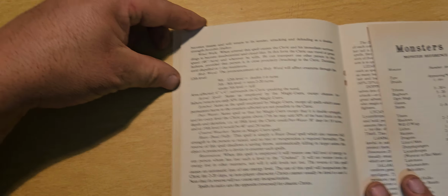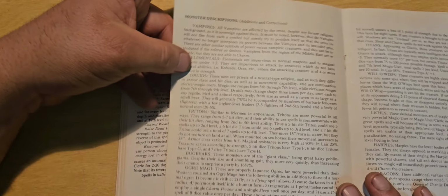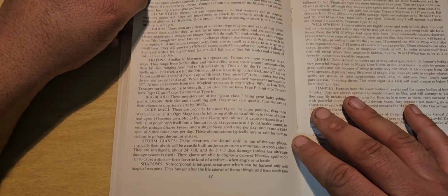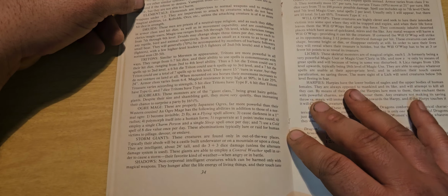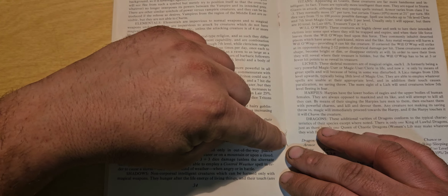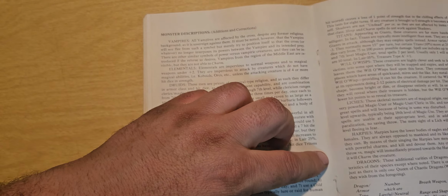And then we have continuation here. This actually has fallen out, I do believe. This is the Monsters and Treasures section. The staples have gone loose in here. So obviously, as I told you before in the past with staples, oftentimes when they get old, usually the first few pages on the furthest inside start popping out.